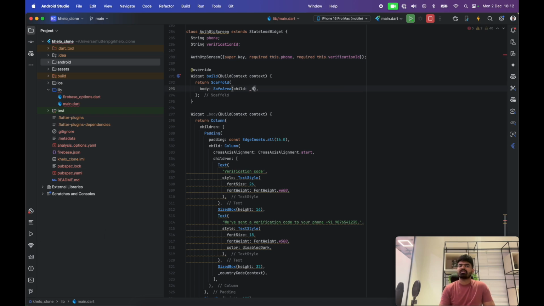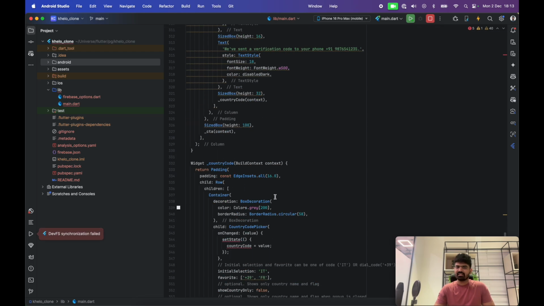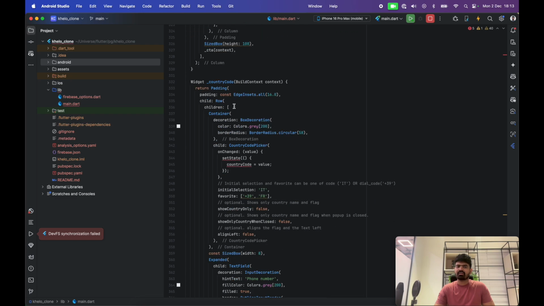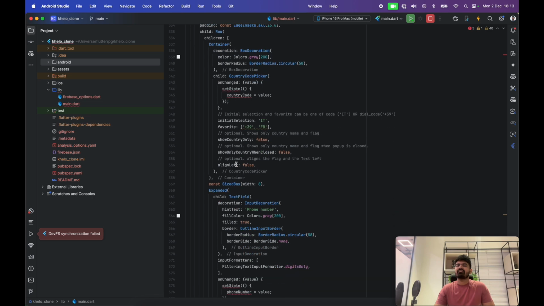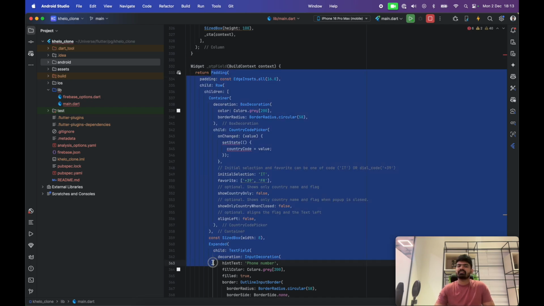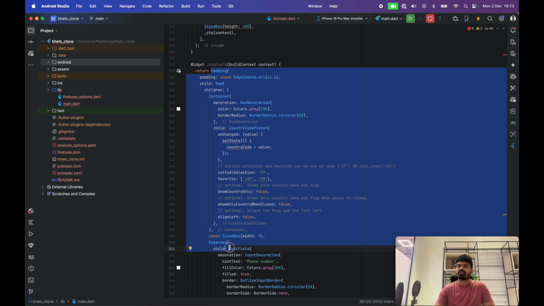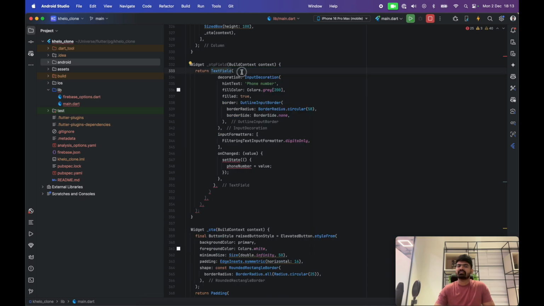Very simple thing. Let's do that actually. Here what I'll do is I'll add this body method, and for now it's static. Let's see how it looks, and then we don't need country code here, right? We only want the text field. So here we'll call it OTP field method, and we'll remove everything else. We'll keep only the text field.